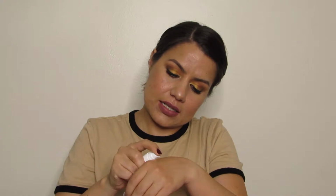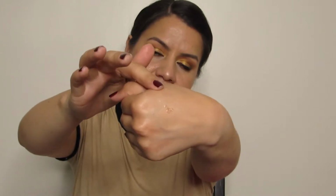I want to see what it looks like. Oh, this is just surprising me all the time. So this is what came out. It's just a clear gel. It feels really thick and it smells minty. Wow, okay. It almost feels like Vaseline. As you guys can see, it made my hand really shiny. I hope that sinks into your skin. I didn't pump much in here, and it looks like a little bit would go a really long way. I'm just gonna leave that there and see how much it'll sink in once I'm done with the video.